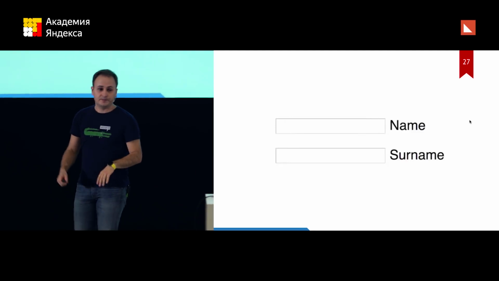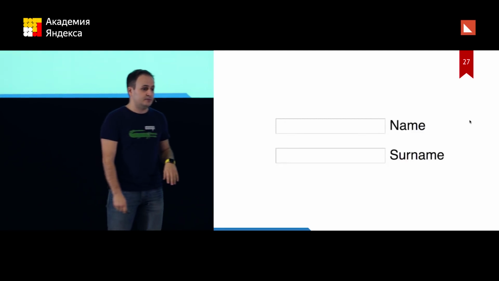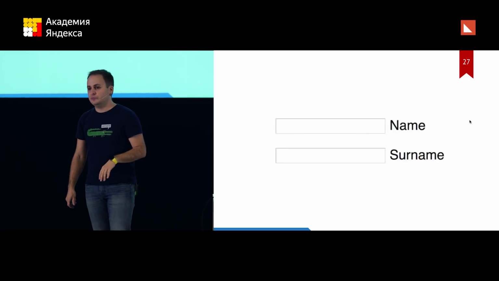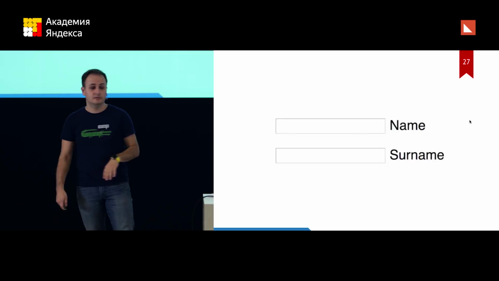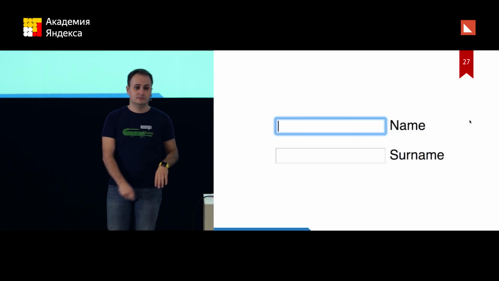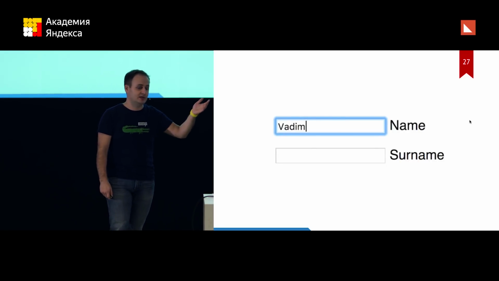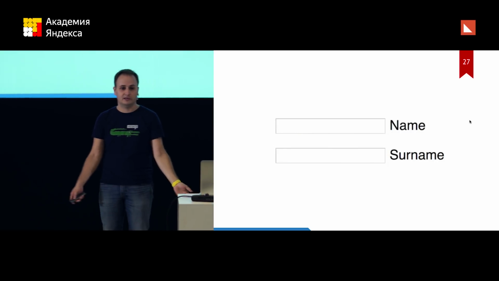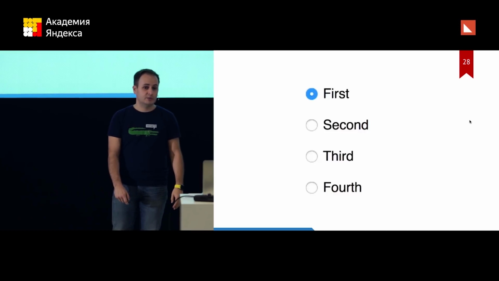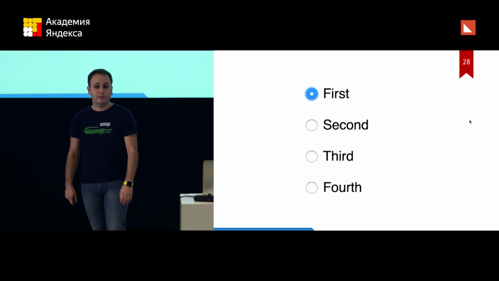Again, it's always button. It's very important. And there are many other interactive elements in HTML, and you're probably not familiar with all of them, actually. For example, this one. This one is simple. It's just an input and a label, and there's no complicated thing in it. But there's also this one. And this is a radio button list.